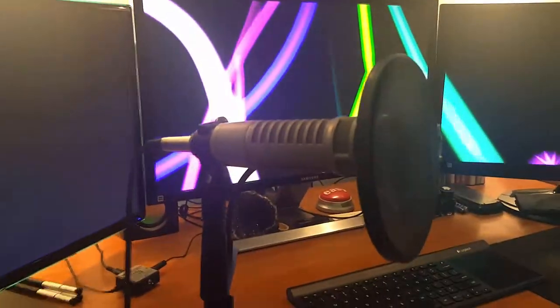This is perhaps the coolest thing that I did with this. This XLR cord that it runs on, I bought off Amazon. It is an XLR to USB cord. Here's the other end of it. It's literally XLR, and on the other end it's USB. So you don't need a mixer.